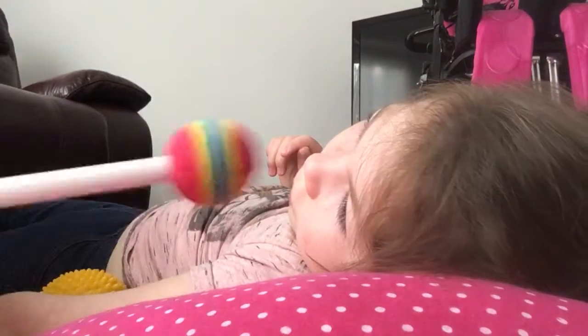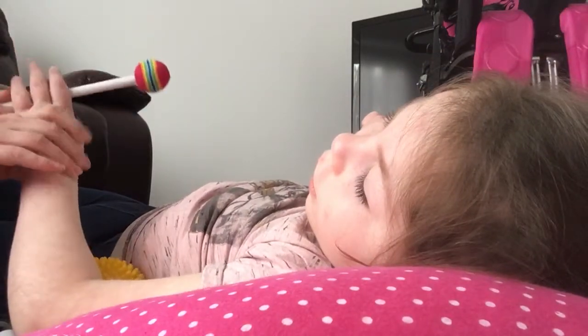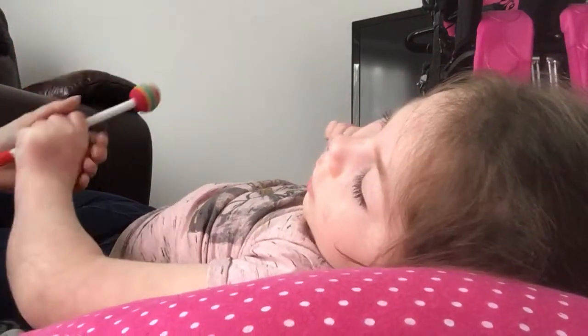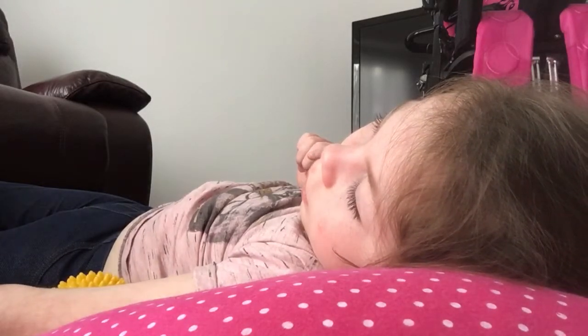Can Lily hold the drumstick? Ready? Rum, pum, pum. Listen to my drum. Rum, pum, pum. Listen to my drum. Can you hold it? Good holding. Well done. Lily's got the drumstick.